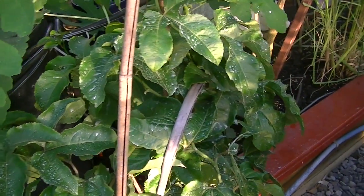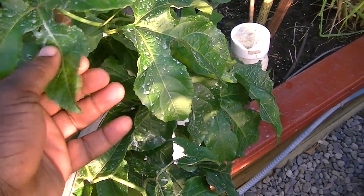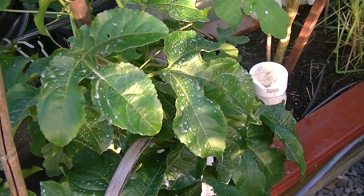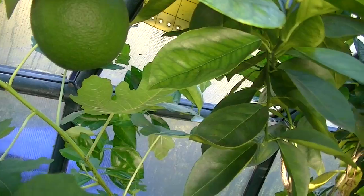Okay, so on this side, this is the actual passion fruit. You see these white marks, it's actually a spray that I use just to keep the bugs off them. But it's lush and it's doing quite well. I'm starting to see within a couple of weeks, you're going to see passion fruits off this, and I'll come back and show you that. This is the navel orange. This is where we are so far. And it's about, I would say, I don't know. It's actually here. Let me try and get in there.